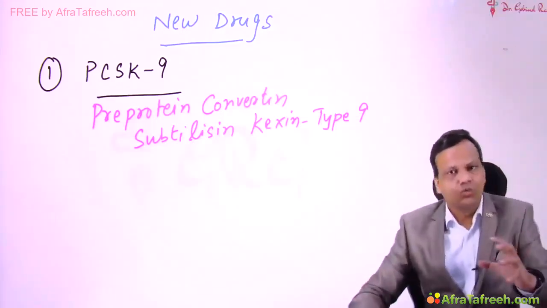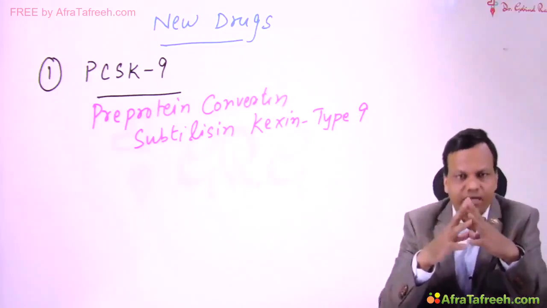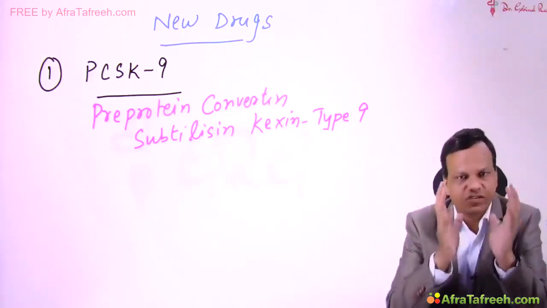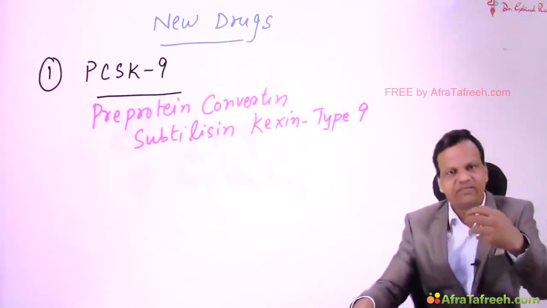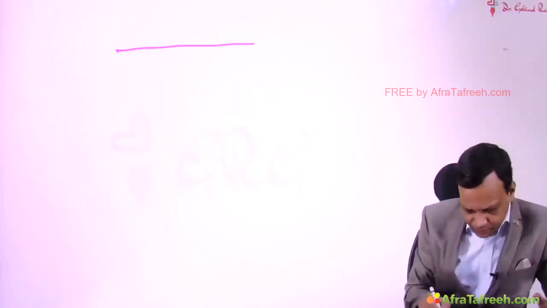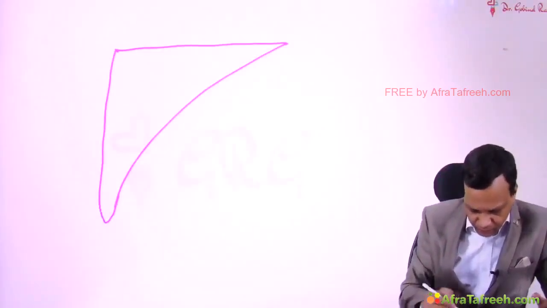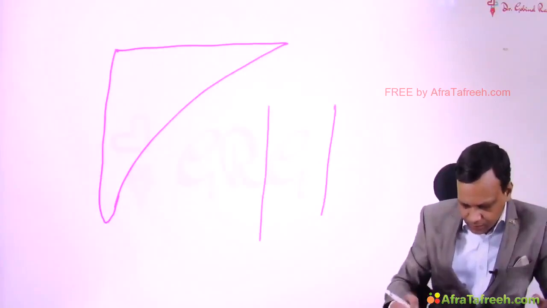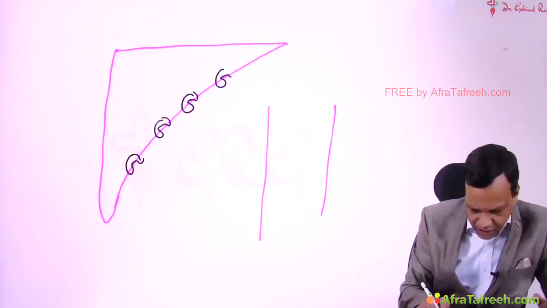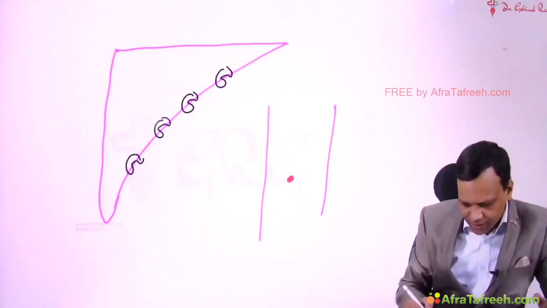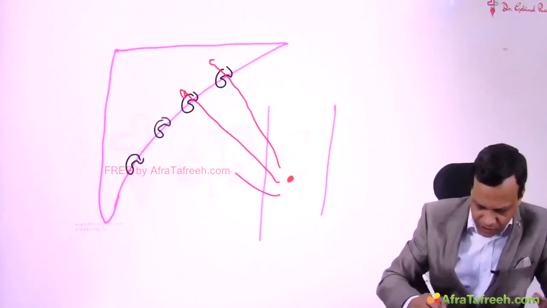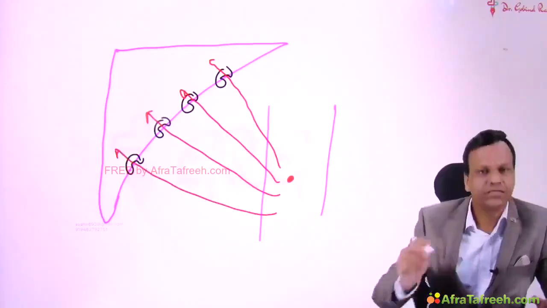So what does it do? If we try to understand, we discussed that the LDL receptors are present on the surface of the liver. So LDL receptors will bind to LDL and take it up in the liver. If we make the diagram, this is our liver, this is the blood. So LDL receptors which are present here, their function is to take the LDL from the blood. This is LDL. So they will bind to LDL and take it up in the liver. So that's why in the blood LDL will decrease.